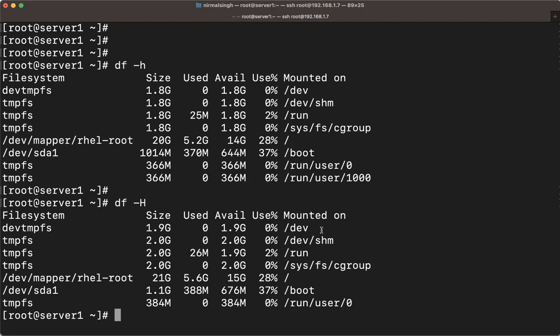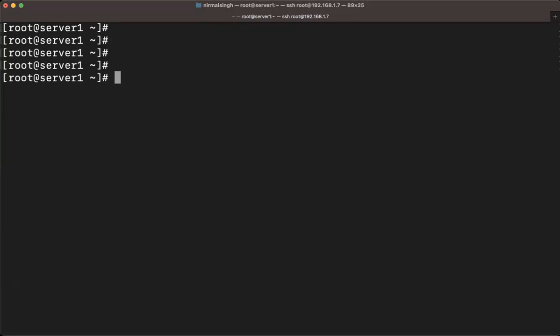So that's why here it is showing more size than this one with the utilization of -h, right? When you use capital H, it will calculate the size in MiB or GiB. When you use small h, it will show you the size in MB or GB. So you can see the difference here. Okay, great. If anyone wants to check how much space is there, you can simply run the df -h command, right?